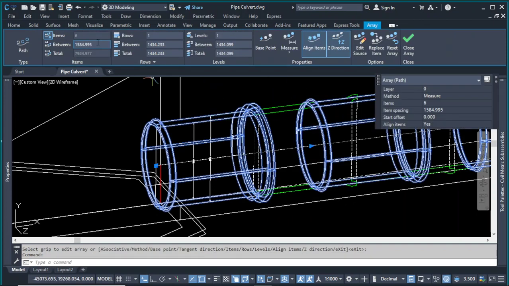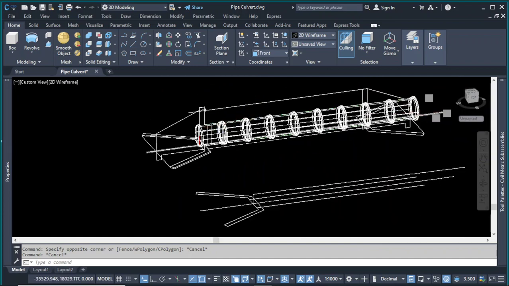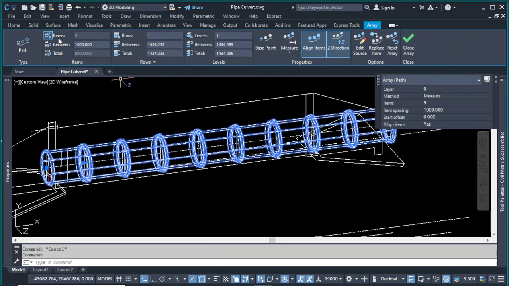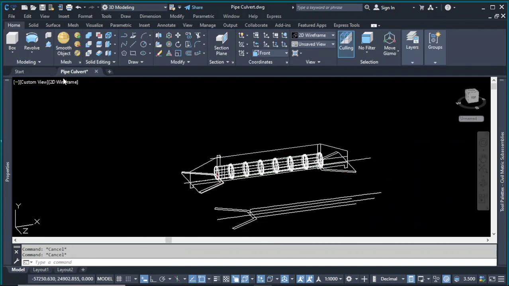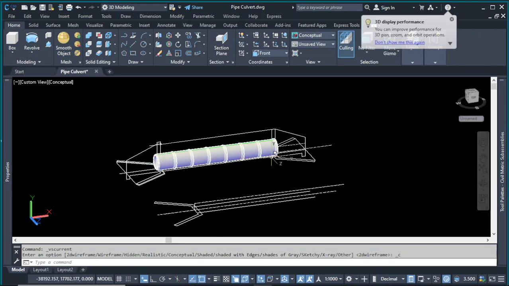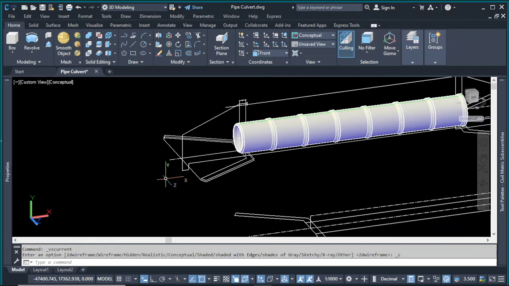So we want to have a distance of 1,000. Yes, 1,000. And I think these are too many. They are not 9. Maybe let's work with 7. Okay. Now, if we go to the conceptual mode, now we have our pipes running like that.